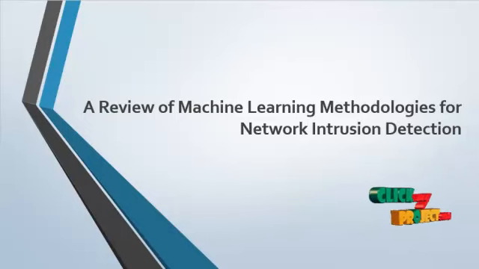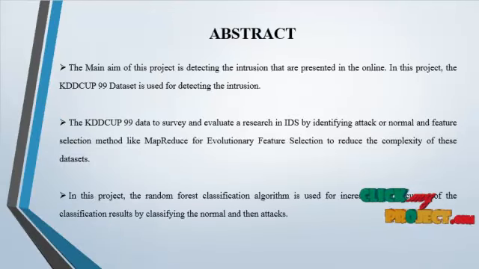Our project title is a review of machine learning methodologies for network intrusion detection. Now we are going to see the abstract of our project. The main aim of our project is to detect the intrusions that are present online. Intrusion means a malicious attack, something we get in a network.